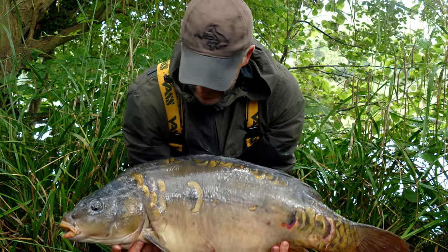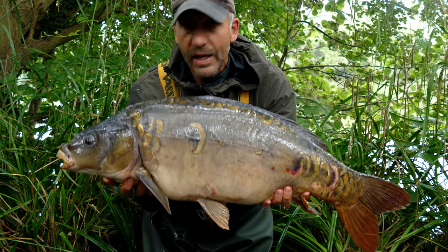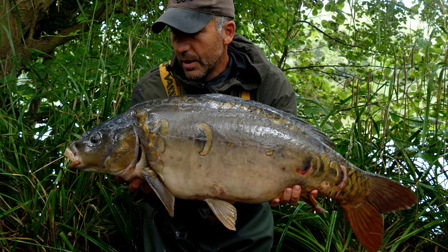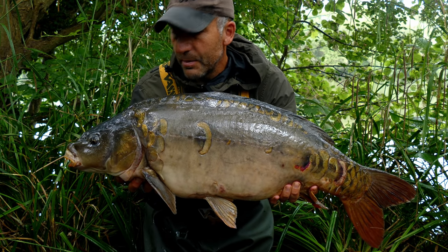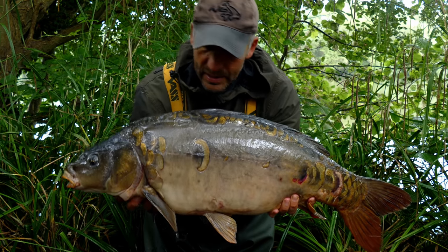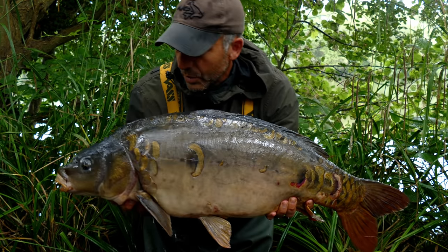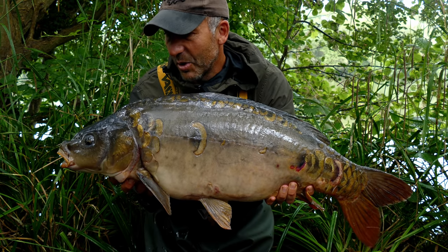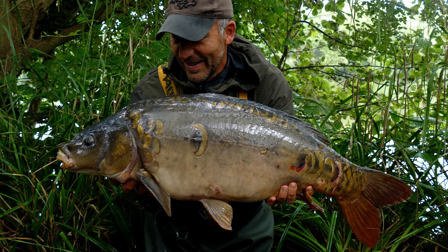One of the beauties about this lake is you've no idea what's going to be on the end. And there was a fish caught the other day by one of the lads called Gareth that hadn't been out for 4 years. And I'm not sure when this one was last caught. I don't know what it's called, and it's proper exciting fishing somewhere like this. Lovely.